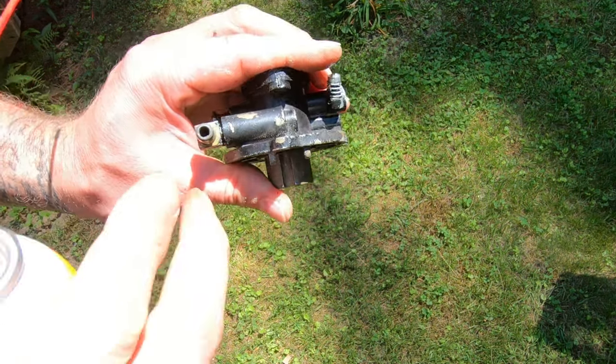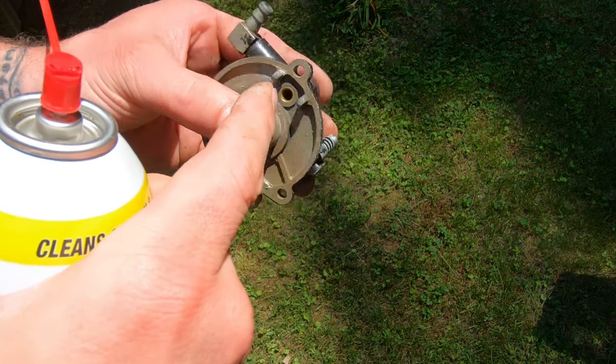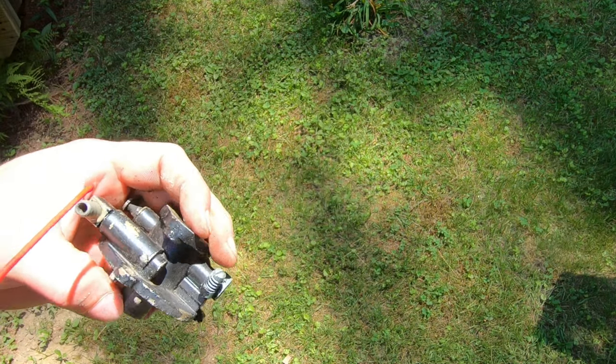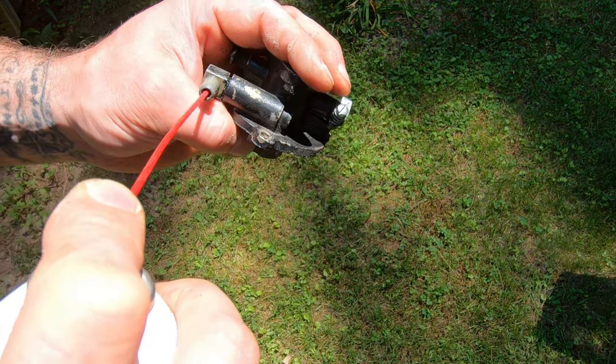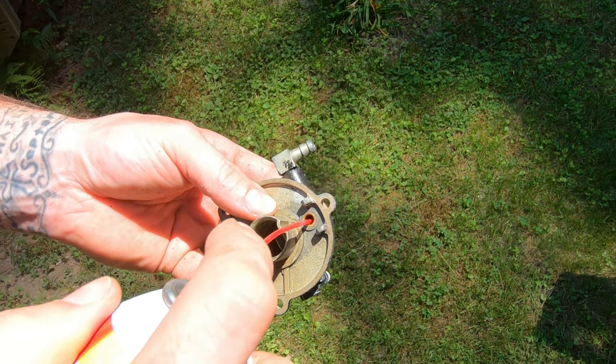So you get a bigger hole here as it goes in to there. So if you try to flush it this way in, it could clog up in this tiny little hole. So that's why I'm trying to back flush it out. Try to go back and forth with it and try to break it all free. So you probably take this out and it'd be a little easier to kind of clean in there.